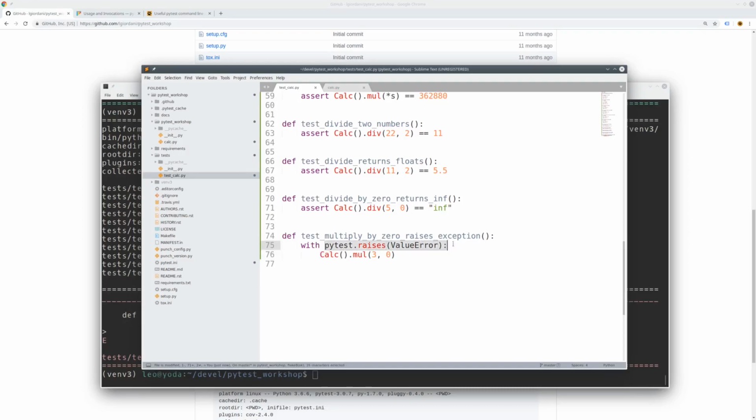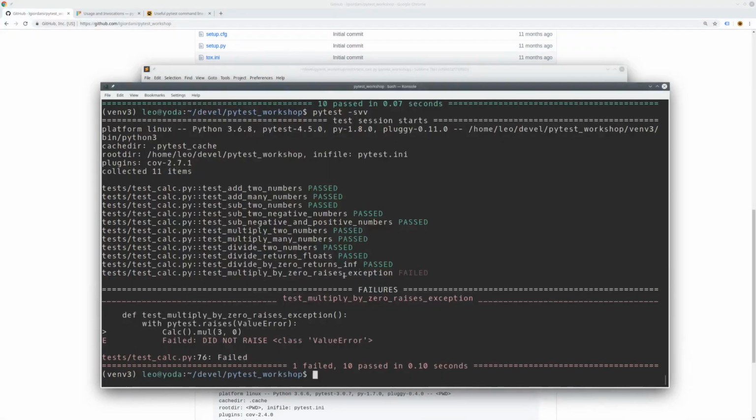And what are these different rules? It depends on the context manager, which is this part here. In this case, pytest.raises says that whatever code runs here has to raise ValueError. Otherwise, there is an assertion error, or a failed test.